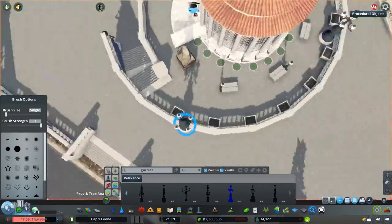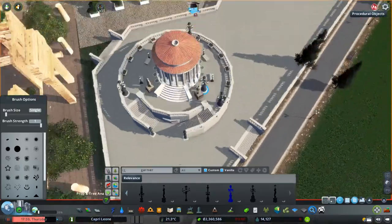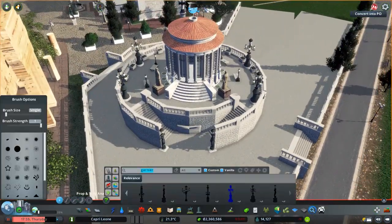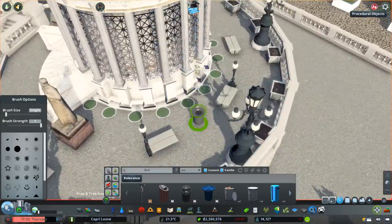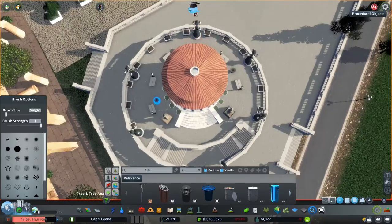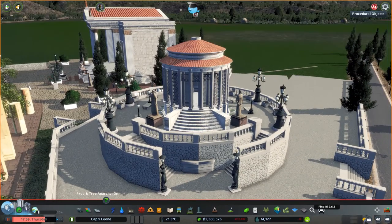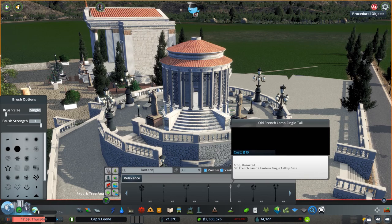So yeah. And I absolutely love these lampposts by, I keep forgetting, but it's the Garnier. It's from the French asset collections that you can find online. It's very easy to find, just type in Garnier. Very pretty, and lots of different kinds of lampposts and lighting, things like this.